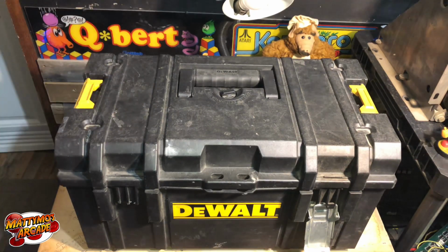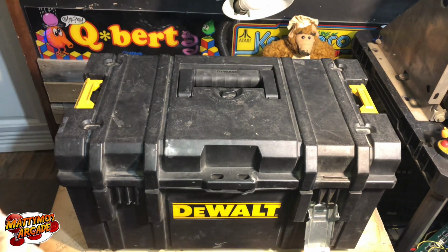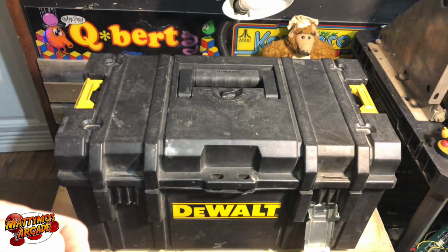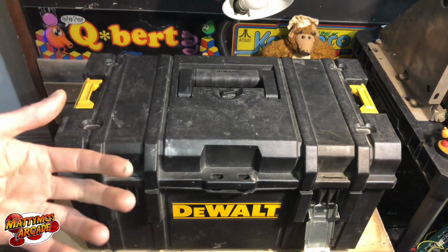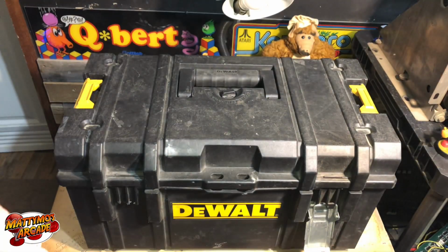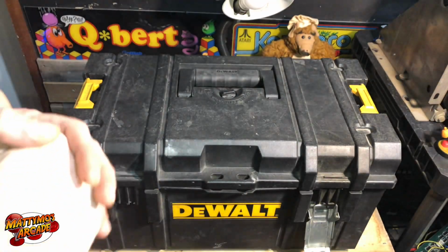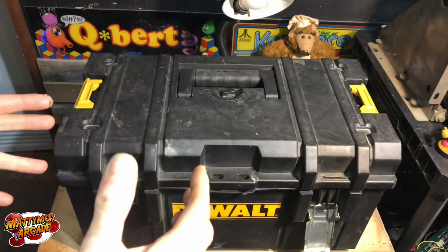Eventually started to get more and more. They didn't have these fancy kits. They're not fancy at all, but they didn't have any kits like for most of the stuff on Amazon. There was maybe capacitor kits and stuff like that, and they're generic values. They're not exactly what we need for arcade stuff or for certain monitors. But eventually, over time, I started taking my money, and then I would almost put all of it back in. Be like, okay, well, I have another job in a couple days. I don't really need any money for spending anything. So eventually I was able to start buying stuff in bulk instead of in kits.